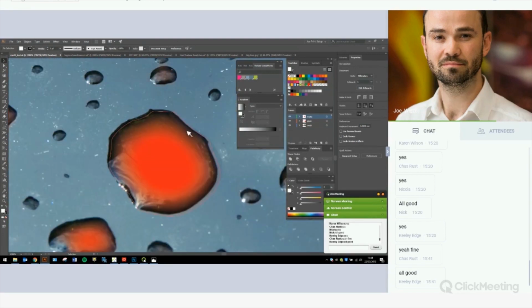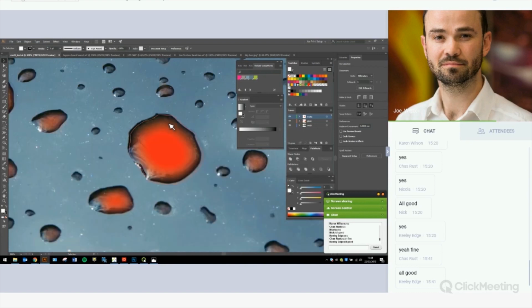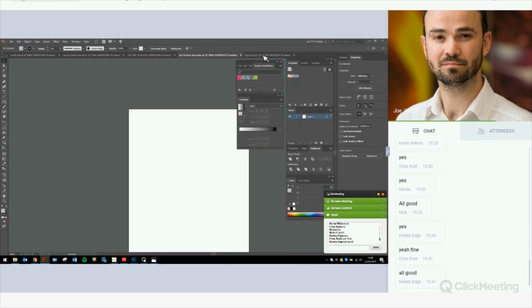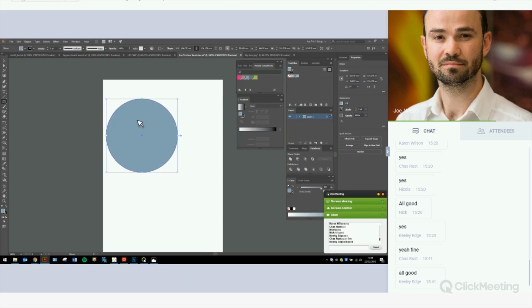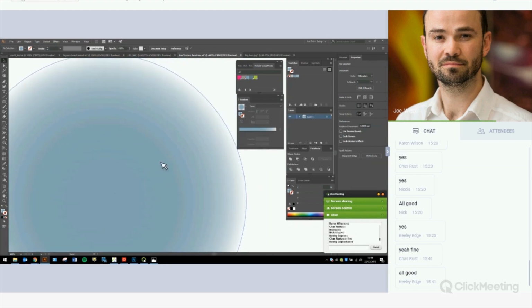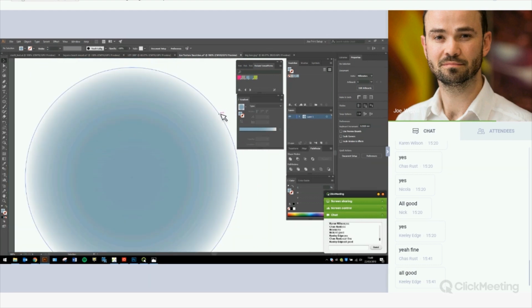But if I look at one of these shapes, you can see that in the middle it's 100% gloss, and towards the edge it's starting to fade out. So you can either do that by, for example, let's create a circle and use your gradient tool. So let's fill my swatch with gloss, but use my gradient. Instead of having a linear gradient, I'm going to go to radial. And again, I'm going to go through the same process of applying the gloss swatches and making one end of it 0%. And what I can also do is actually sort of open up the tools of my gradient and make it have a nice soft edge. Let's just turn off the stroke on that. So now you can see that I've got 100% gloss in the middle and a 0% gloss on the outside.